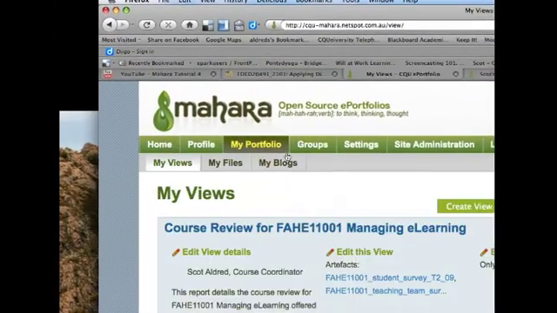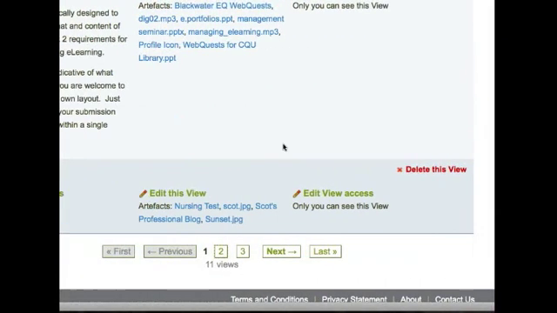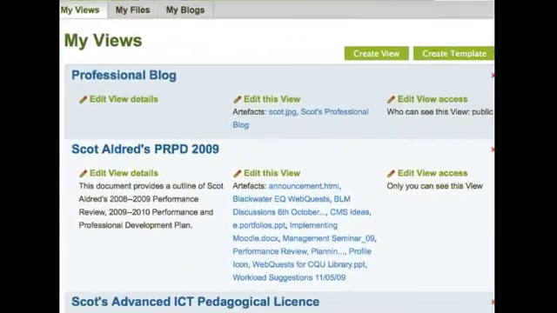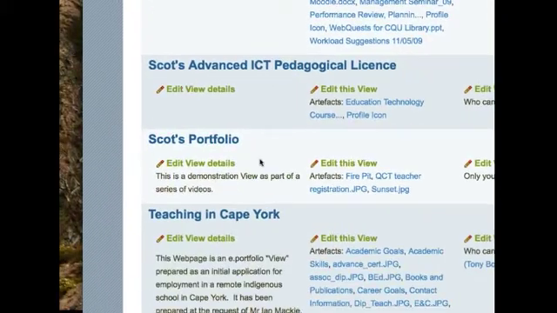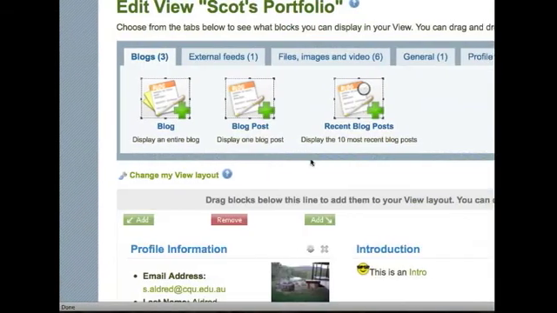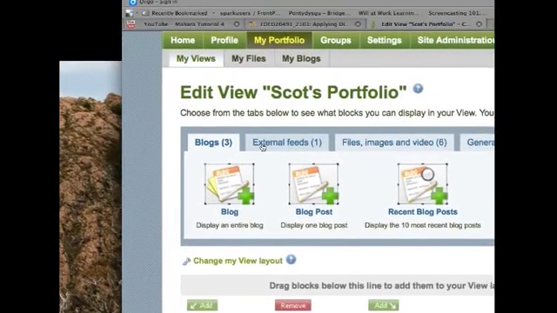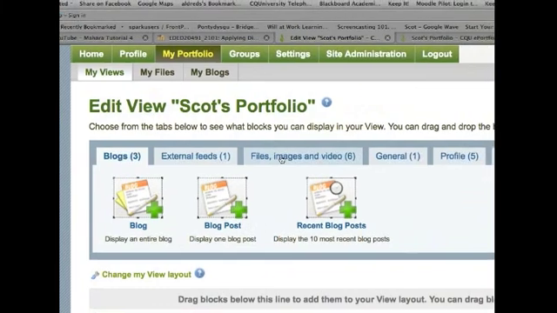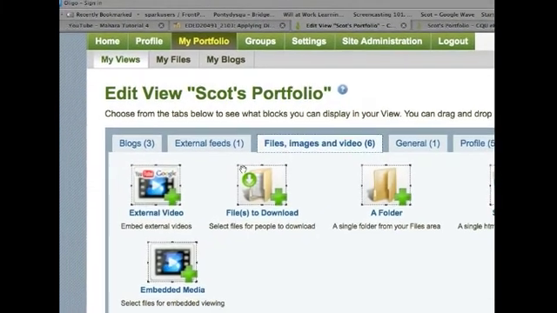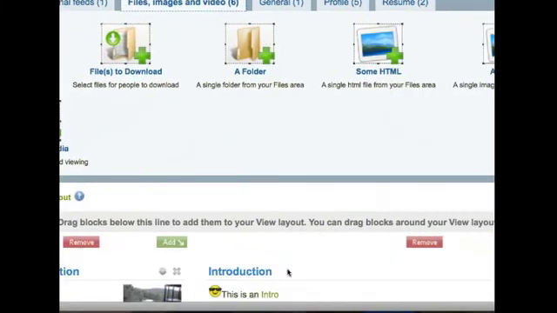My portfolio, scroll down, page 2, and scroll down again, Scott's portfolio, edit this view. And here it is. Okay, so I think we'll try a files, images, and video, and we'll put a YouTube video in. So let's go down there.